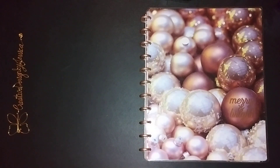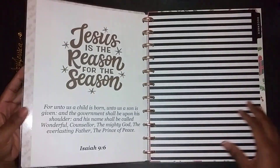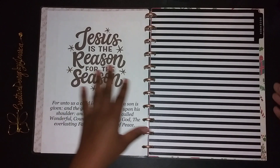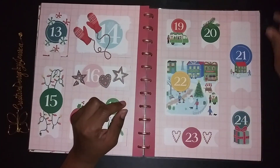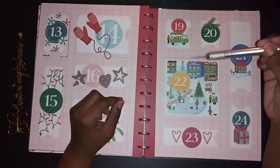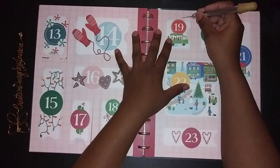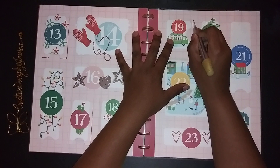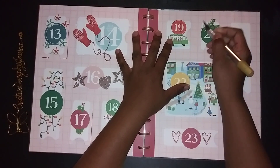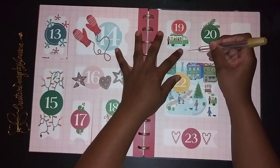Hello everyone, welcome back! I wanted to show you this quick video on my advent planner advent calendar for today, which is the 19th. I thought so but I wasn't 100% sure — this is actually helping me keep track of what the dates are. I don't know about you, but this old girl forgets what day it is. Anyway, we are just chugging along in the month of December.